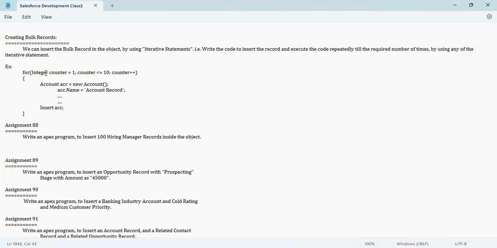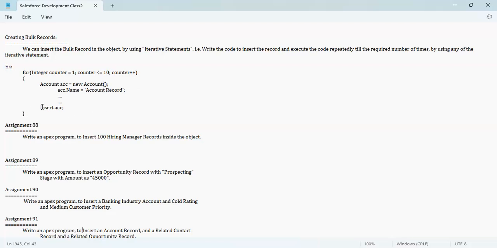But the problem here is we should always keep in mind the governor limits. That means we are allowed to perform only 150 DML statements per transaction.